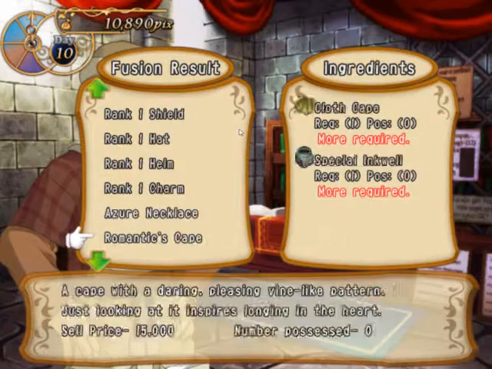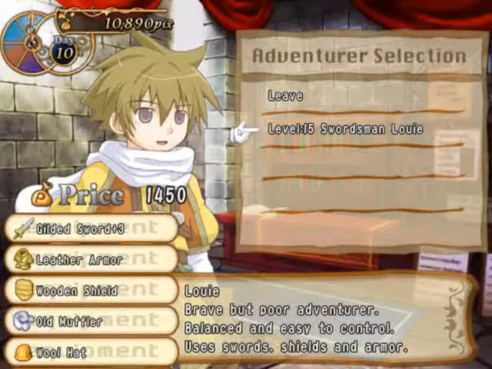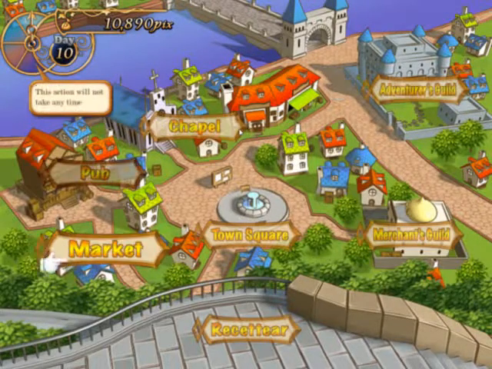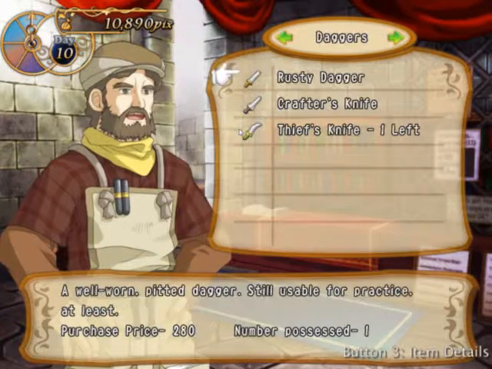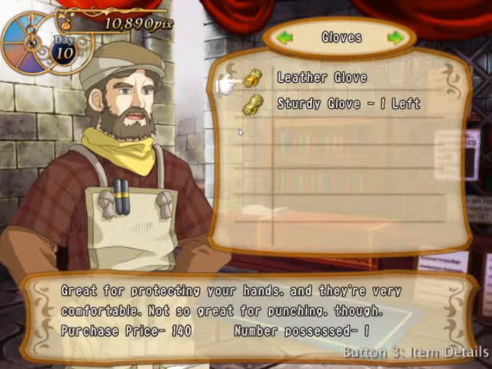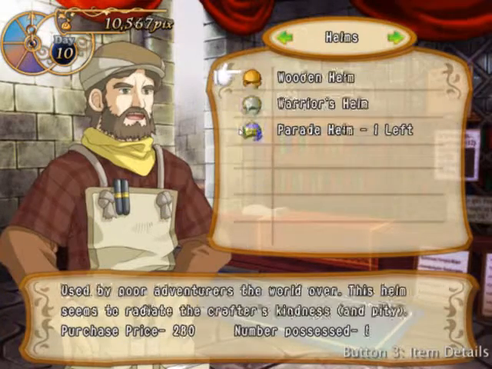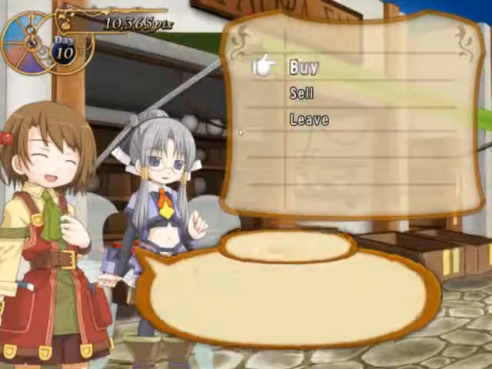Alright, can we make any cool stuff? He still has that gilded sword I gave him. Okay, so nothing really fantastic happened. I better restock on hats. Go ahead and... I think that's about good for right now. What else can we buy here?